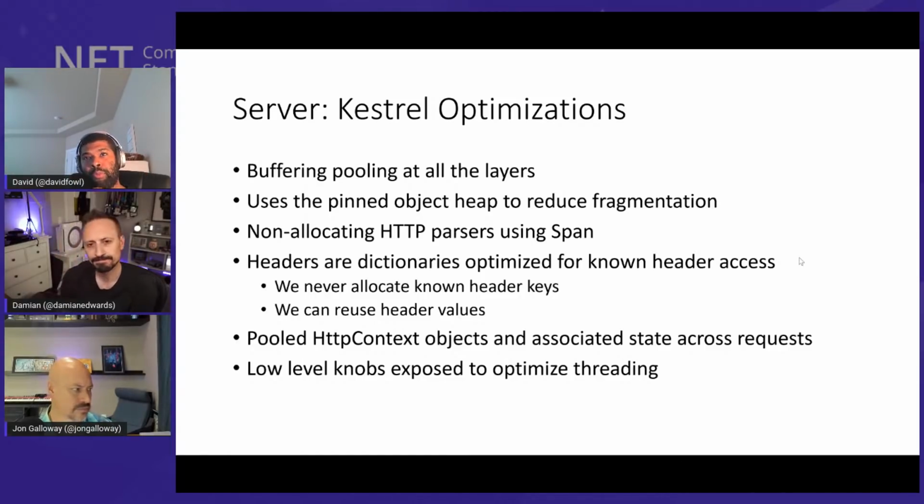If you were to run a performance tool on Kestrel, you would probably see a couple of connection allocations, but it wouldn't allocate anything per request. Fixed load tests, where you have a fixed amount of load, are a really easy cheat for finding stuff that is being allocated for that lifetime, right? I'm going to put 100 connections and they're all going to do 1,000 requests each. And that's your test.